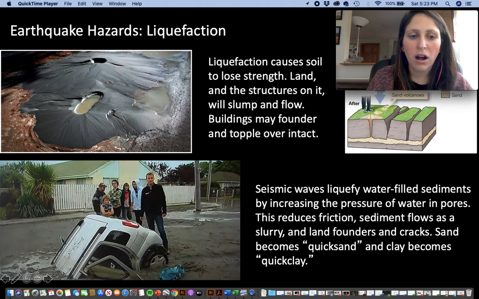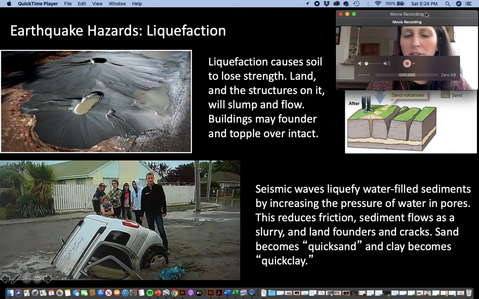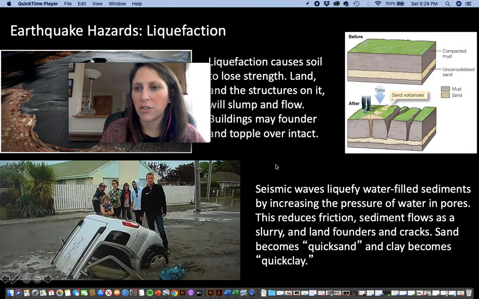So you can see this car has been eaten by the road. It looks like a road, but it's actually this really poorly consolidated clay type of material. And when an earthquake went through this area, that material mixed in with the water, creating this slurry, and totally ate the car. Okay, so this is what is called liquefaction. When you have this unconsolidated sediment and it's experiencing an earthquake, it'll turn into this slurry type of material.